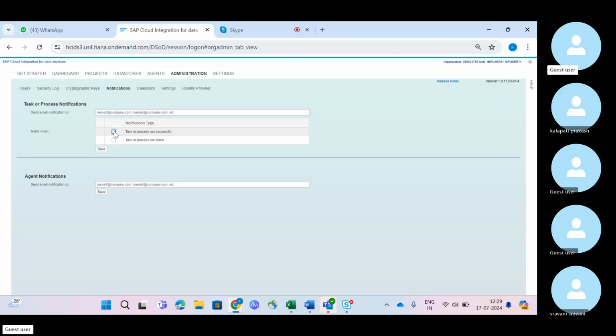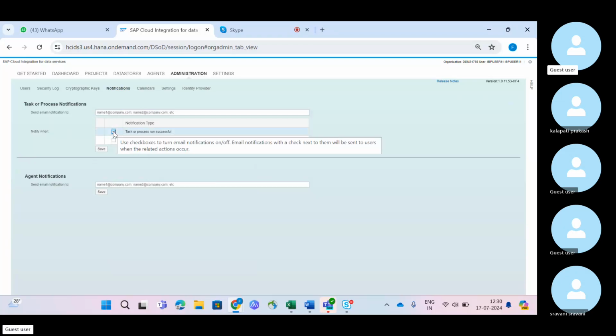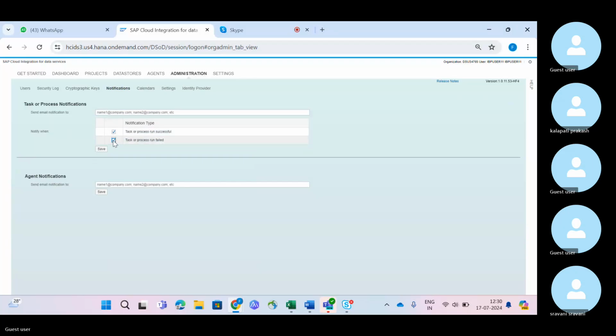Then we will think we did not get a failure notification and we won't even see that until tomorrow. It may become an escalation from the client, saying your people did not notice that the task did not even start today. So every day when we are running something, we need a notification saying task or process run successful, so that whether it is a failure or a success, you will get a notification. Clear?